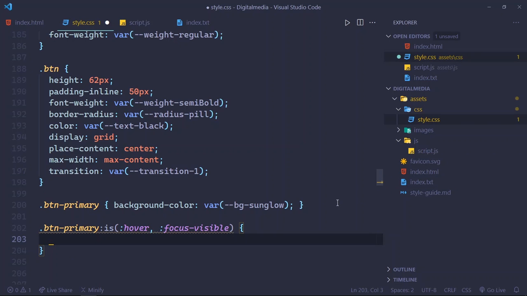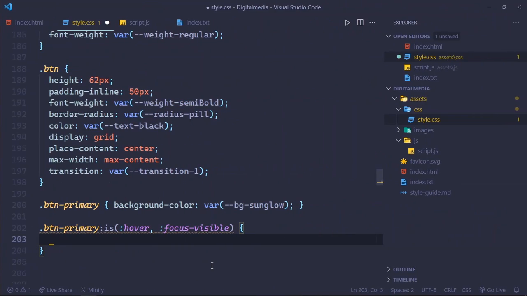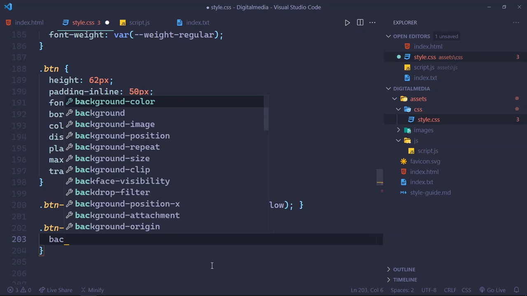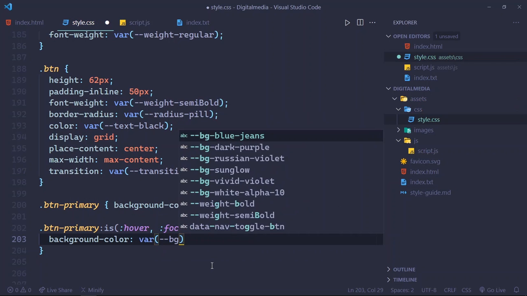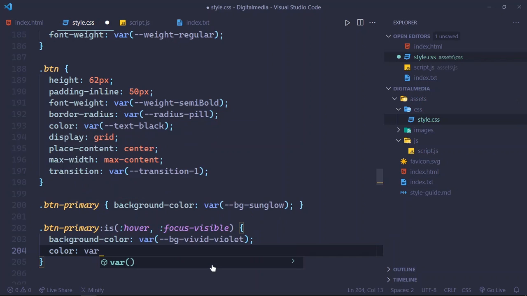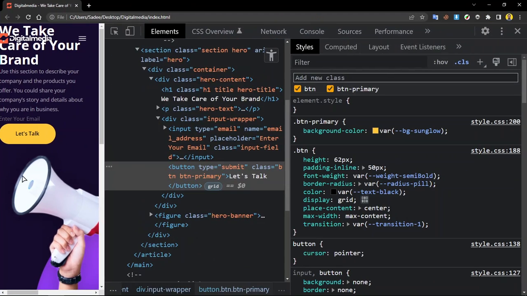So let's check it in our design file. You can see here, this is the button. So let's check the hover effect. So this is default style and this is the hover state. So let's do this. Background color will be var and color will be var text white. Alright, let's check it. Yeah, this is working.